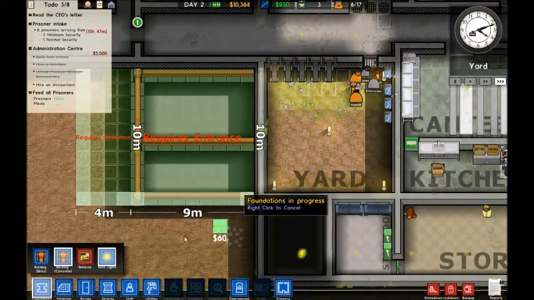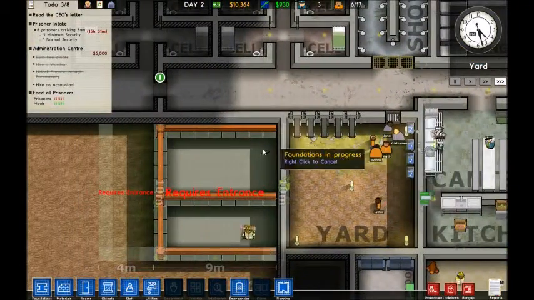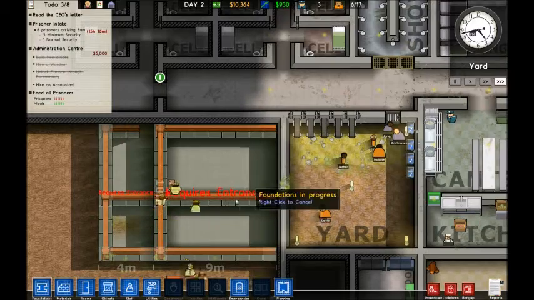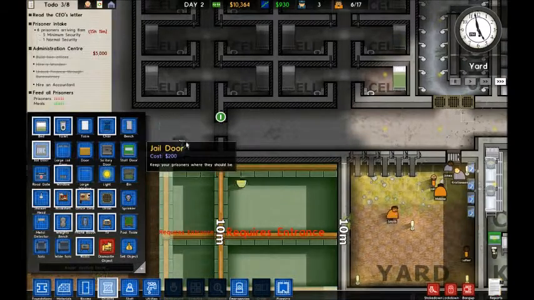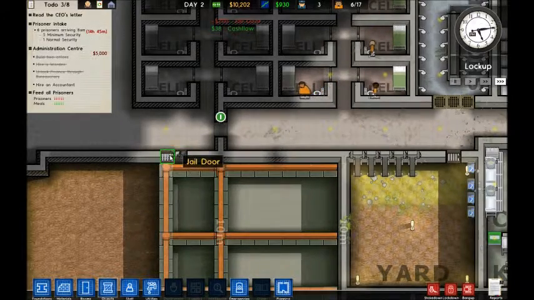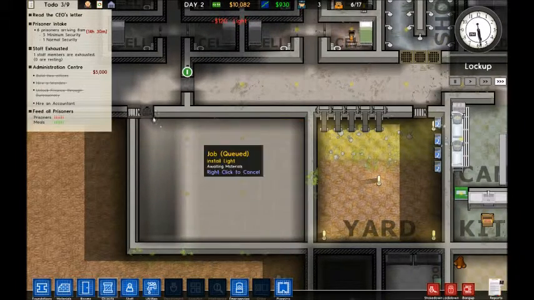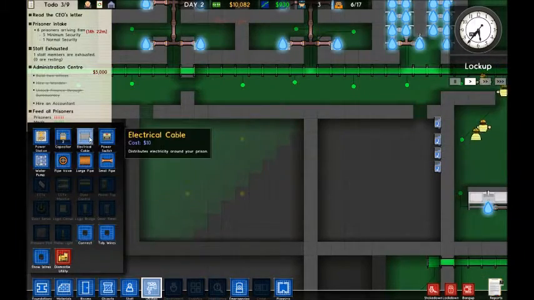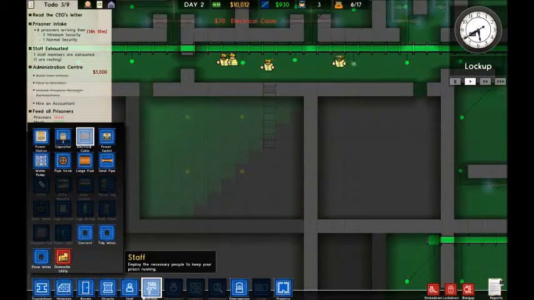Come on, build these rooms. Let's go. It's taking these guys so long. Why isn't this working? Objects. I'm gonna put a jail door right here. Okay. This here should work. There we go. Okay, let's just do regular play. Utilities. Yeah, let's put this in that way. Alright. Now.